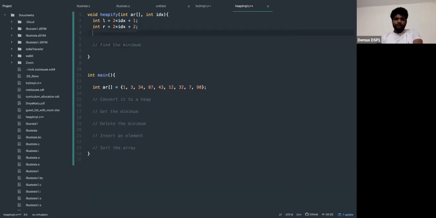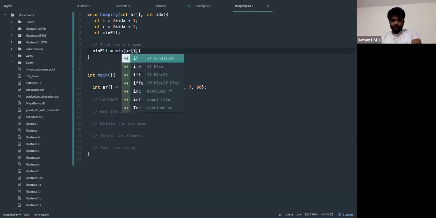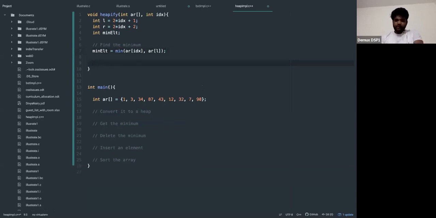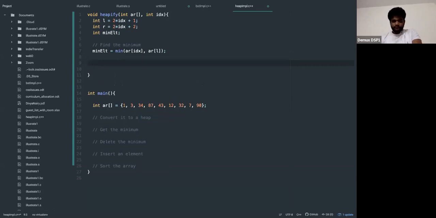So for that, let's say I have this min element. Let's say I take the minimum of the current node with the left child, whatever is the minimum, and then, I mean, you could do it in one step also, which is fine, with the right child.